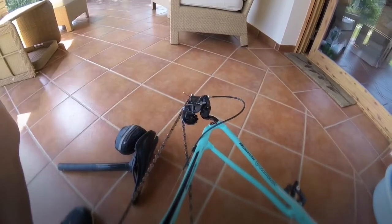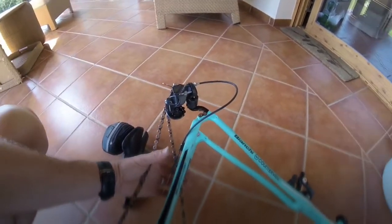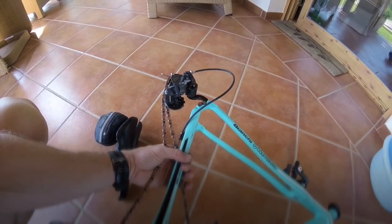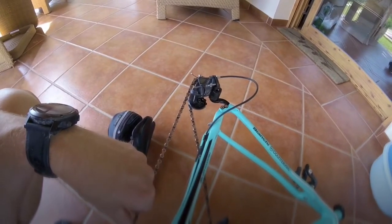And again, I can't stress it enough, your rear derailleur, you've got to protect that. So either remove it and just leave it loose and tape it up onto your frame, onto your rear stay, or you can just leave it in place if your bike box has the appropriate cutouts to protect it.